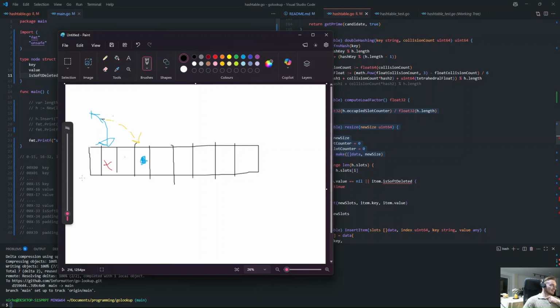But let's say somebody comes along and says, okay, the same key here. For illustration purposes, let's say this key is F, and this key is G0.